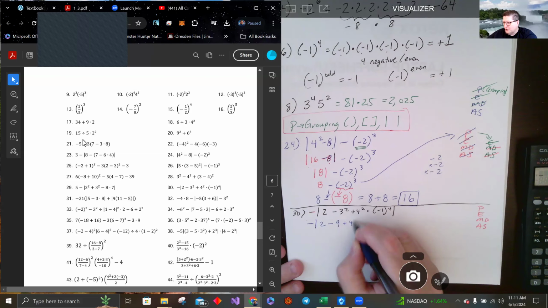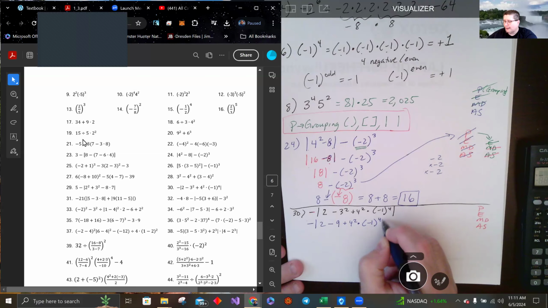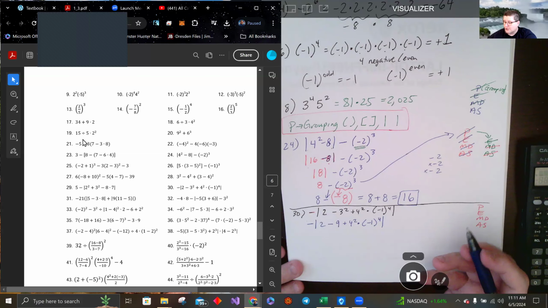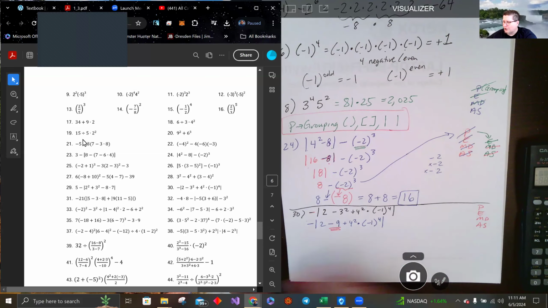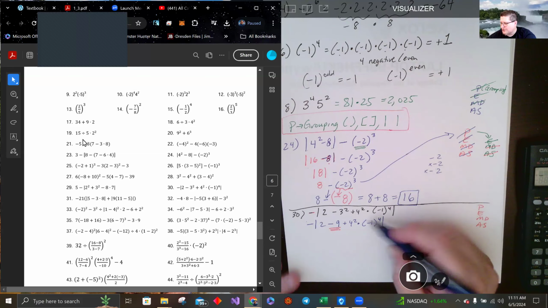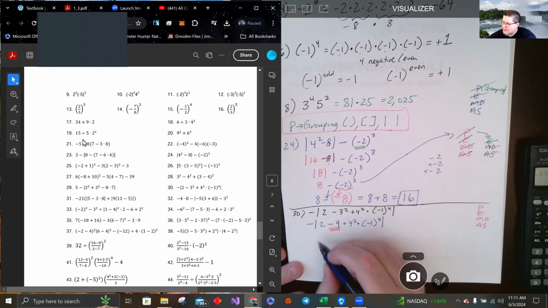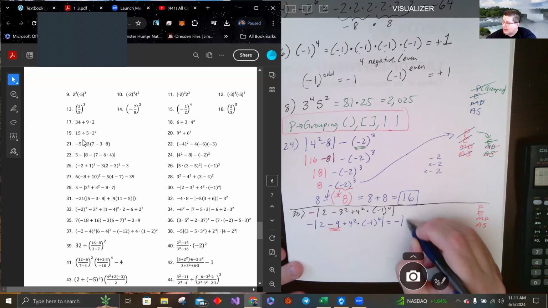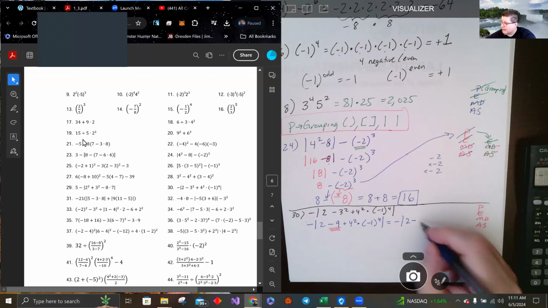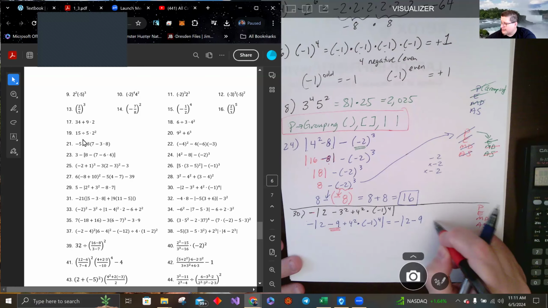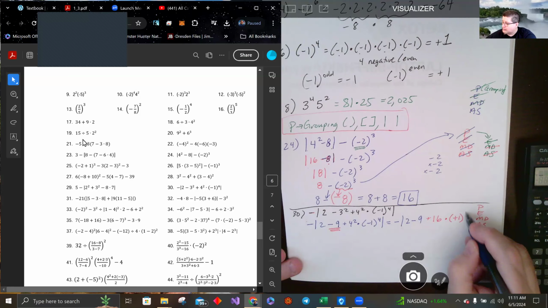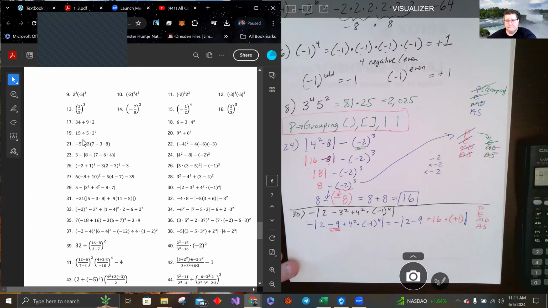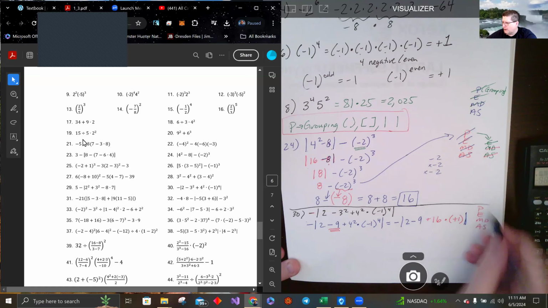And if you want, this is technically what's going on. We're going left to right. So all I changed was this. However, when you're going left to right and they don't impact each other, sometimes you can go a little bit faster and do them all. 4 squared is 16. And negative 1 to the 4th power we had earlier was positive 1. That'll complete the exponent step.